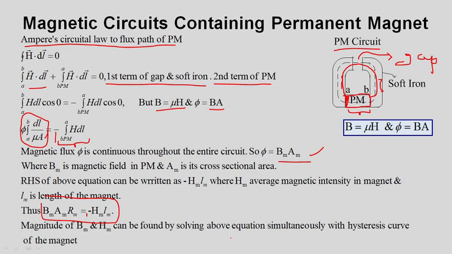So this is the magnetic circuit containing the permanent magnet, and this completes the chapter. So next what we'll be doing is we'll start with the third chapter. I'll start it day after tomorrow. Tomorrow I'm not taking the lecture. On the Wednesday I'll be taking the lecture. So I'll start with the next chapter. You can read it before studying in the class.